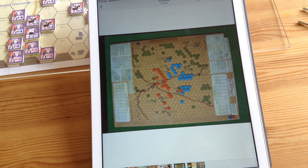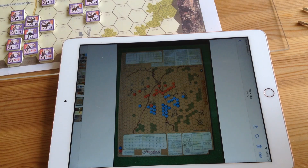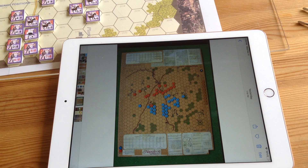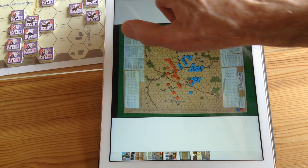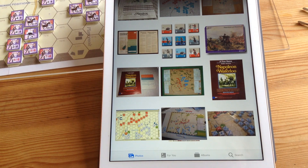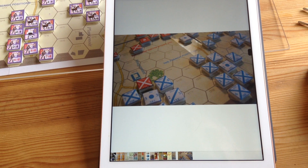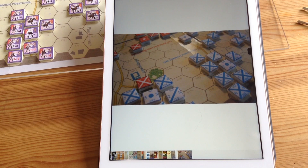I don't even have an original edition — the fans have done their own editions, because the files are out there. If you go look for them on the web, you'll find the files for this game. You can print out your own map, do your own counters, and people have customized their own version. I really like this one — this fellow has created a wooden board with little wooden counters and done a magnificent job. But like I said, if you get your hands on the 1979 edition, it's quite nice looking with those counters. Here's another one somebody made with handmade counters — they look rather thick, like styrofoam cardboard. I don't really care for it that much.